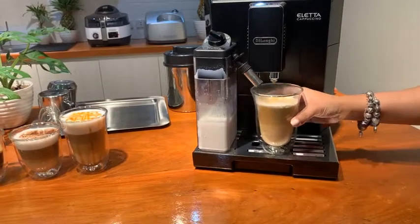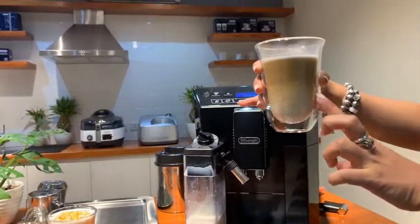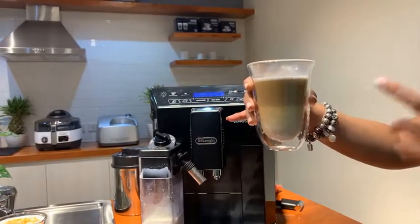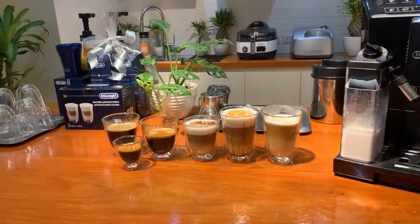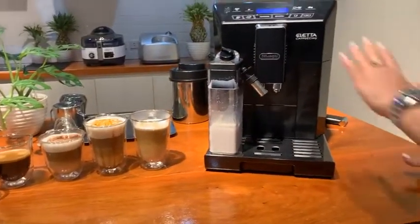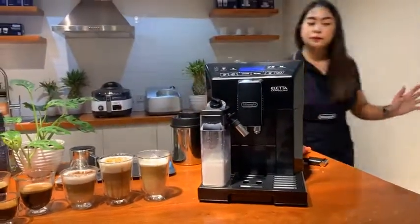Done. Cafe latte. So, if you can notice, marami talaga siyang gatas. Yun talaga ang characteristics ng cafe latte. More on milk siya and then espresso. Ganda ng glass, di ba? It's the Longhi double wall glass. Available din po yan sa mga stores namin and sa mga showrooms. Okay? So, easy. Lahat yan, isang pindot lang, right?